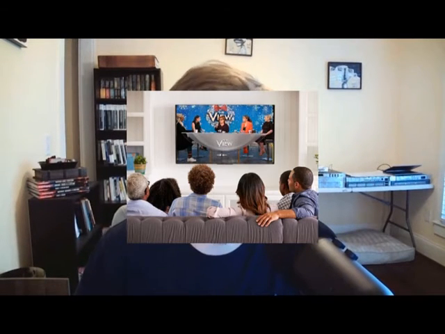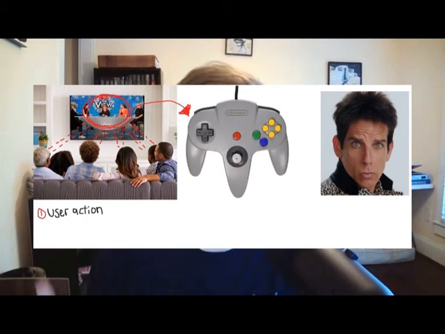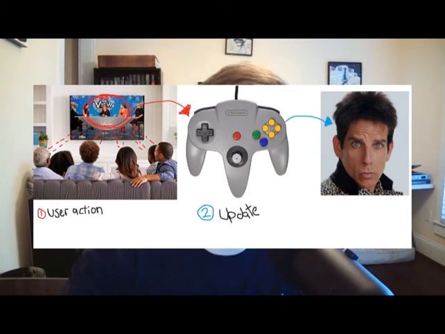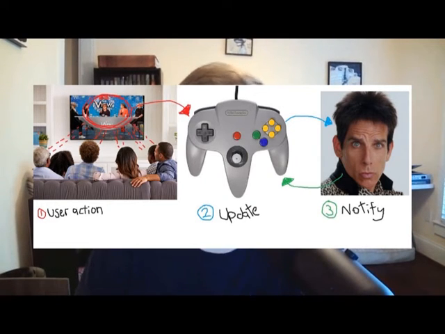All right, we're going to start at the view. That's you sitting in front of your computer. Number one is the user action. You type something in on a website, and that goes up to the controller. Then the controller sends the update down to the model, which is the backend database. Based on whatever input you put in, it sends a notify back to the controller, and then the controller sends an update to the view. Simple.